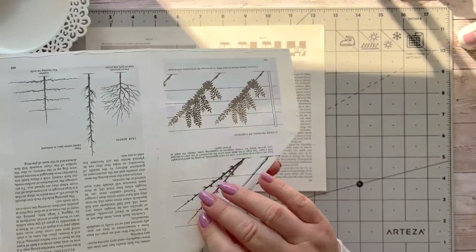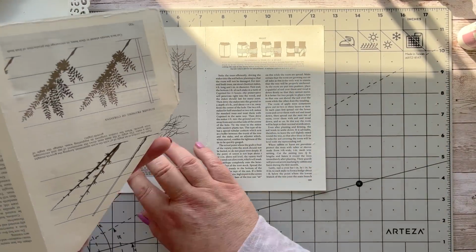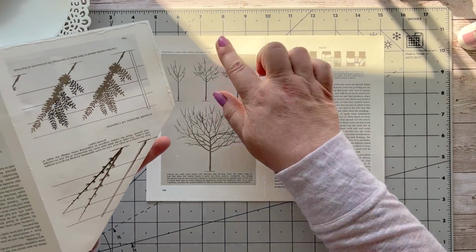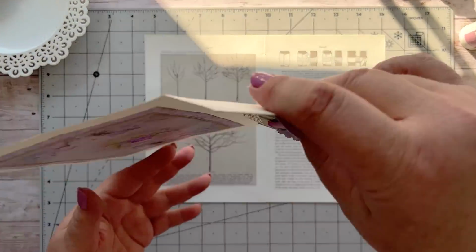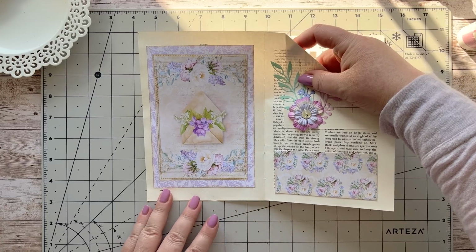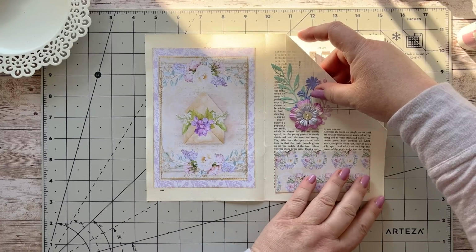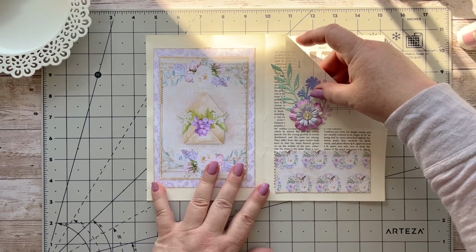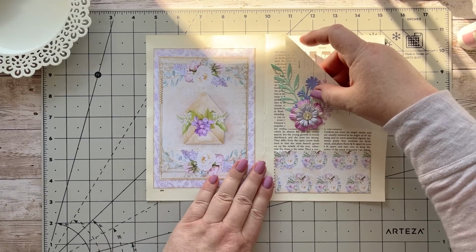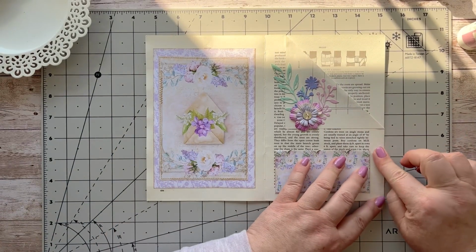Now I have put some glue down here, which will go here. I've run it right across the bottom and just up to the top there on this piece. I'm leaving the top open, so that's what we're doing. I just want to join these two up quickly, like that. All right, I want to just match everything here, and that shouldn't be too difficult to do. All right, so there we go.